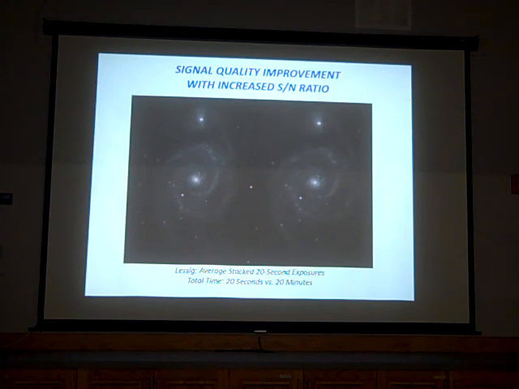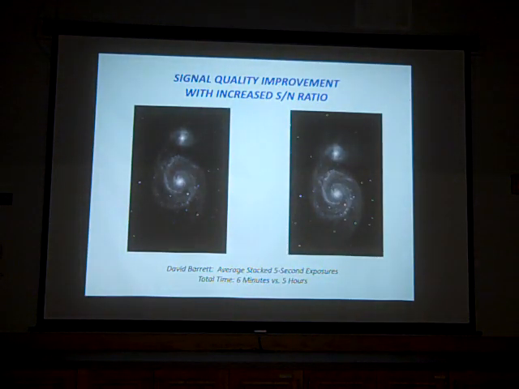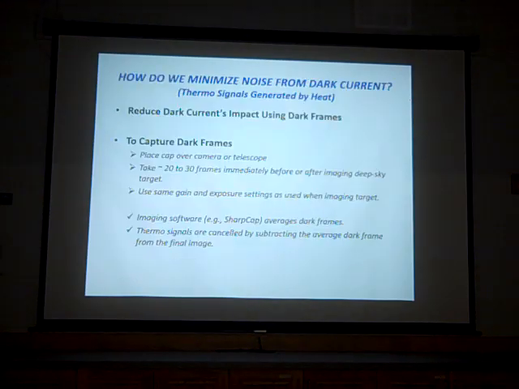And if this one doesn't do it for us, an image that Dave Barrett let me borrow is this one. And of course, he really went crazy on this. These are 5-second exposures. The one on the left is a 6-minute time period, averaging these 5-second exposures over 6 minutes. The other is 5 hours. But you can clearly see the difference. Frankly, I think he also did some processing on this to darken the background to help pull it out. But it's true what average stacking will allow you to do.